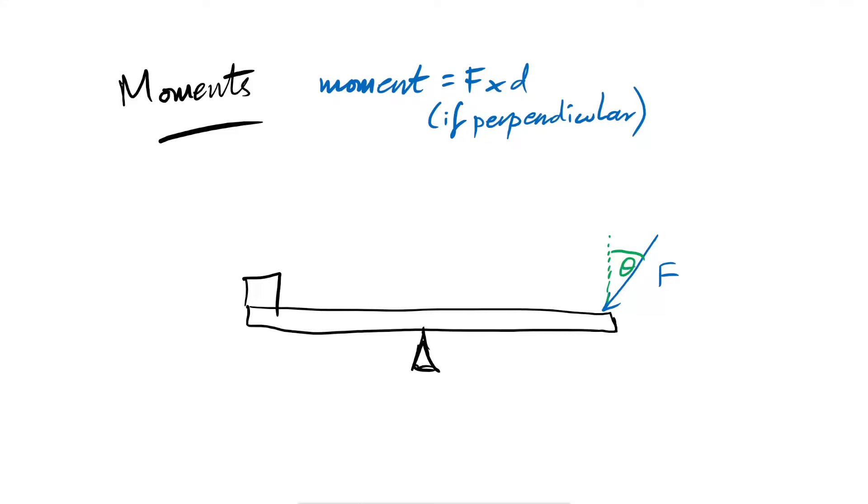So I'll tell you what, let's pop in some numbers. Let's say that this box has a weight of 10 Newtons and it is a distance D away from the pivot. And so is this force here. So what do we know according to our moments? Well, we know that this force here must be supplying a downward force of 10 Newtons as well.